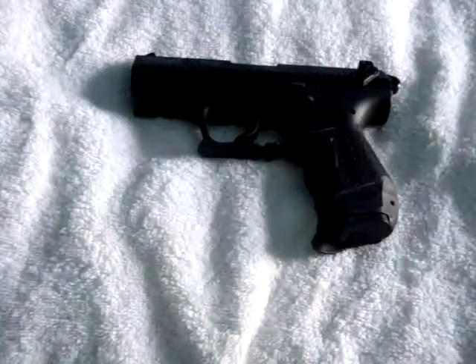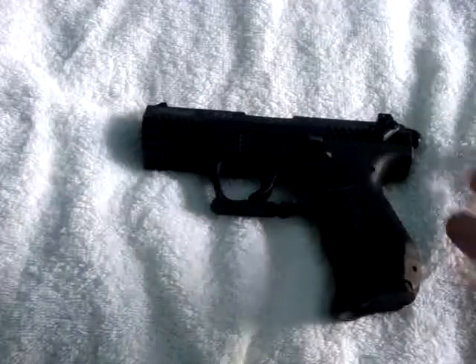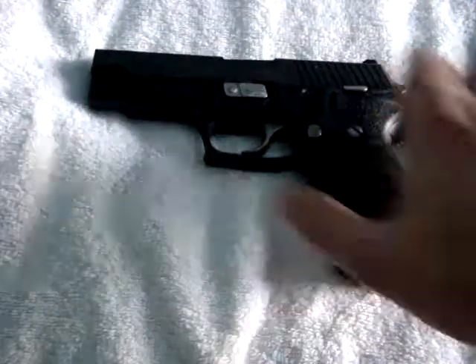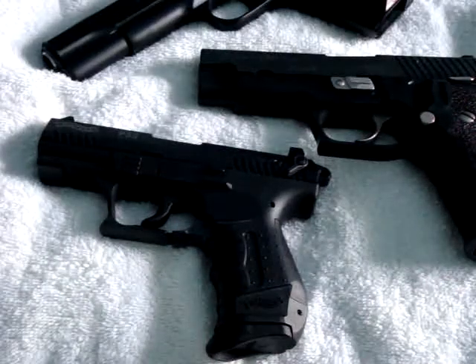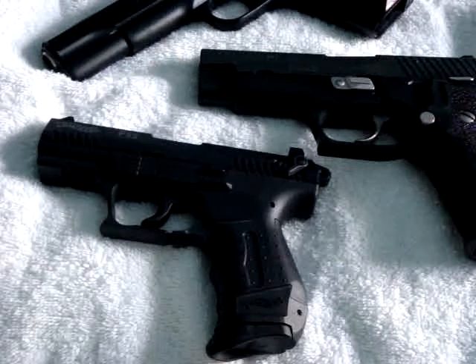That's the general overview of a double action single action. This does not have a decocking mechanism, but that's because it's a small .22 — not necessarily intended for carry, though it can be, and I'll explain that in a later video. The double action only is my service weapon, and the single action only would be represented by the 1911. If you guys have any confusion, please leave me a comment and I'll be glad to explain further. If you liked the video, let me know, and if not, let me know how I can improve. Stay safe out there.